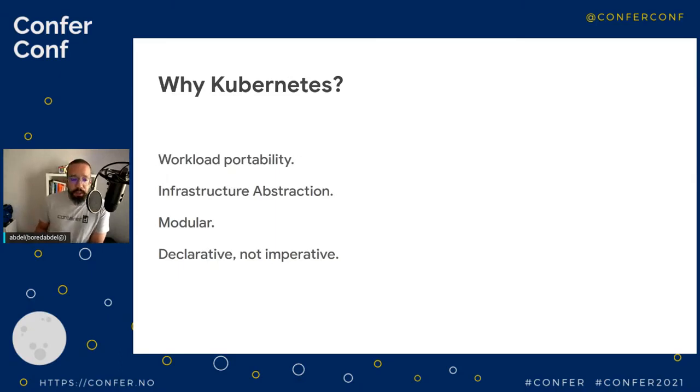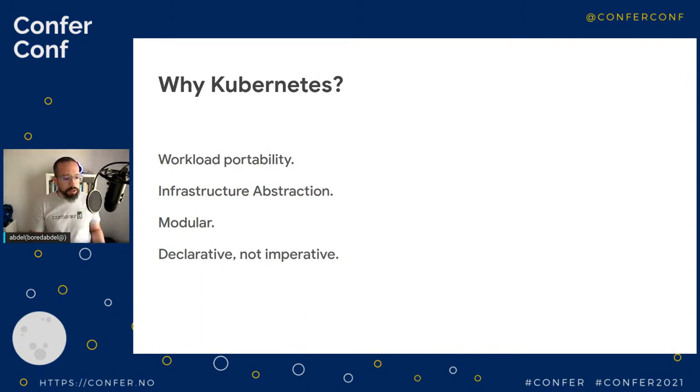Why Kubernetes? Why do people like to use it? Because it guarantees workload portability, or at least workload portability within the same sort of CPU architecture. If you build a Docker container on your MacBook and give that image to a different person, as long as they have a container runtime on their computer and are on the same sort of CPU architecture, x86 or ARM, they will be able to run that container. And that's what Kubernetes also guarantees: between multiple installations of Kubernetes on the same sort of operating system and the same CPU architecture, your containers will just run the same.